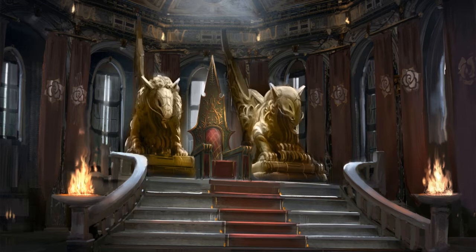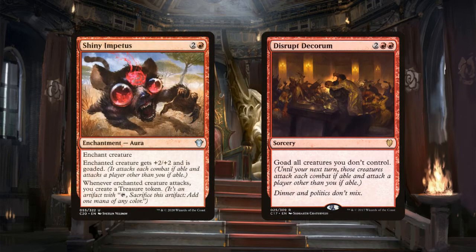And for this deck, we're going to be playing an Auras deck with a Goad sub-theme. And there's several reasons that we can use these themes along with Monarch to generate synergy and hopefully win the game.